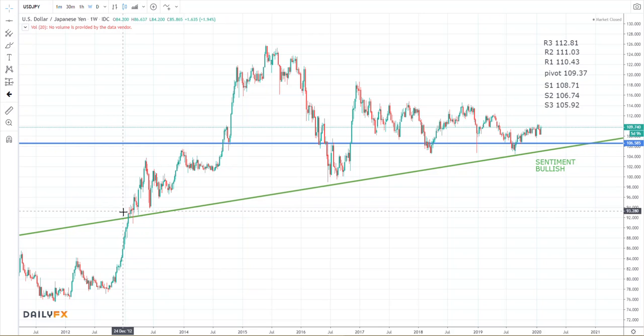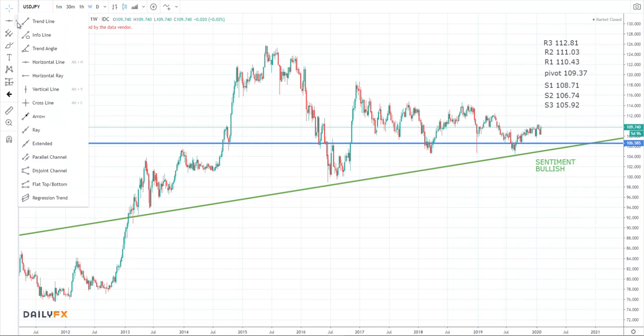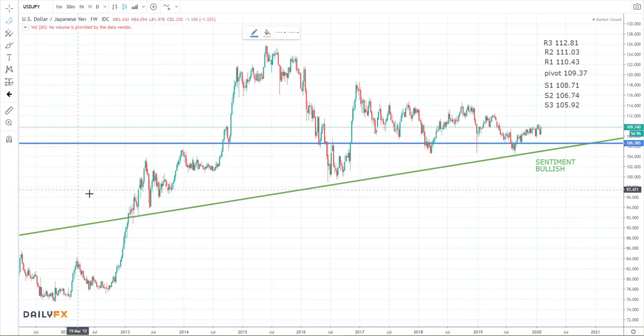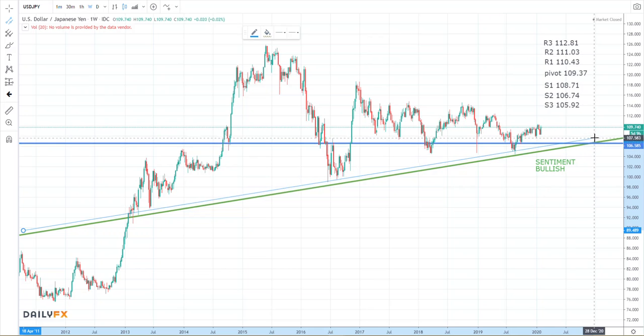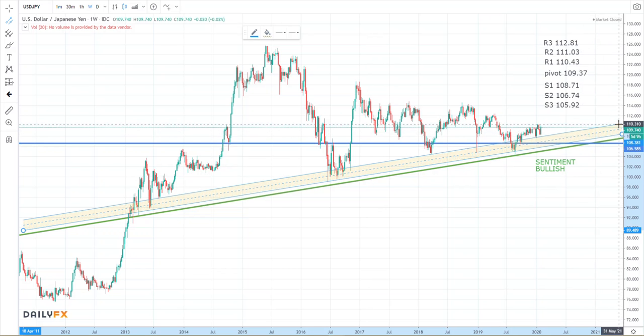Now, this is the deep pullback line, but as price moves away from support, what I'd like to see to really approve that bullish formation is price keep moving away. Let's go ahead and draw this parallel channel. What you'll find is that once you have a trend line, you'll find a parallel in a smaller time frame. And that can help you know if your current buy is good.